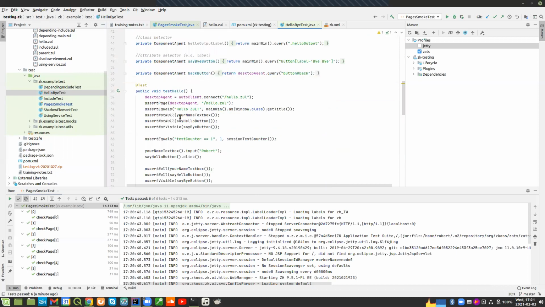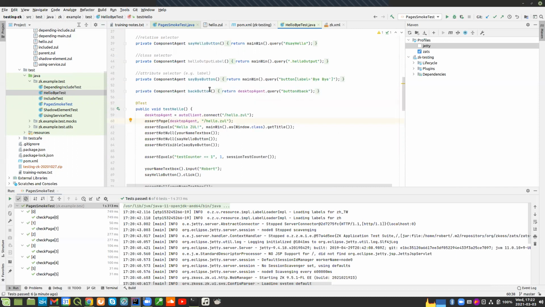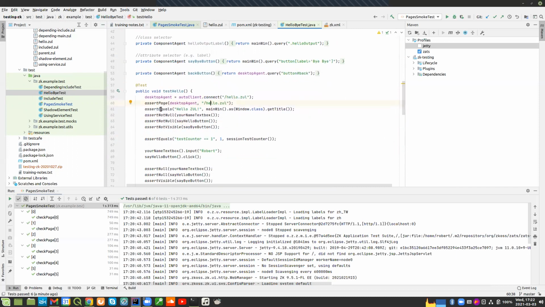Now, for example, I have a few asserts here just to see that after I'm connecting to the page, I really am on the page hello.zul and not being redirected somewhere else. I want to test that a window title has a specific string, and that some of my text boxes and buttons exist in my page.